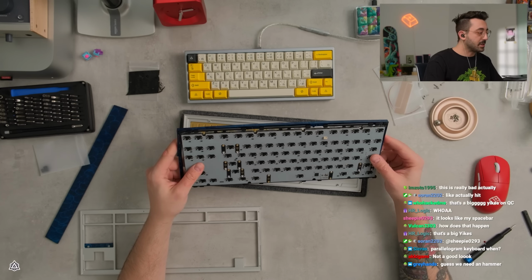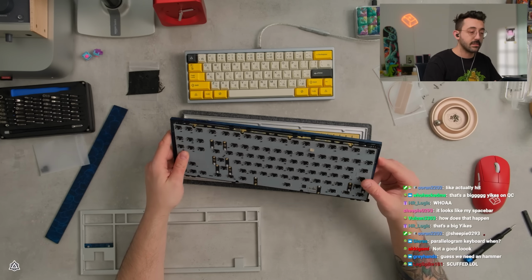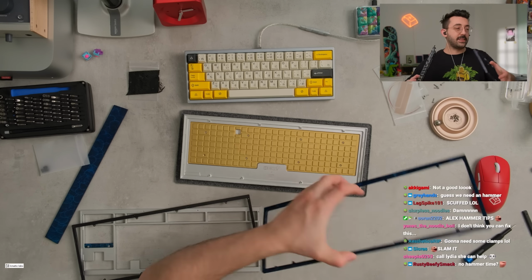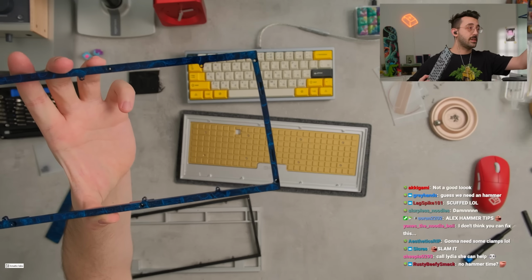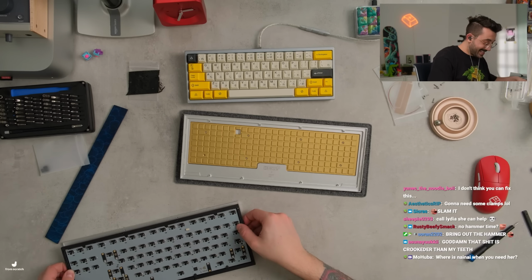To be fair, this was shipped outside of the packaging, but that obviously needs to be addressed. There needs to be a better way to ship this. Maybe there needs to be better QC on this, but that's bad, bro. I thought I was just going crazy there for a second. This one here is straight, but this was shipped inside the keyboard.